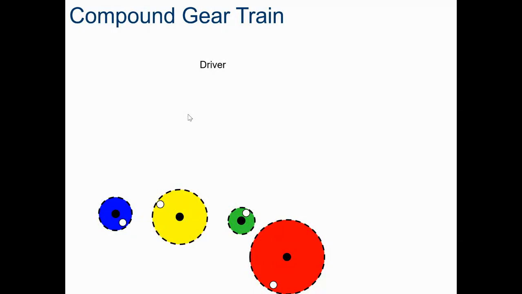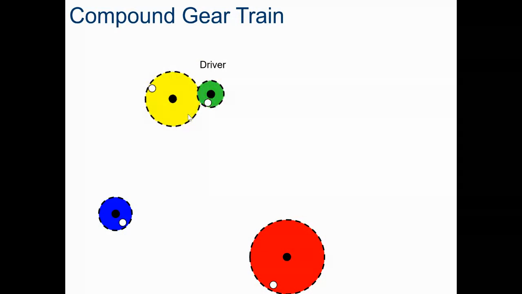Well, we introduced the idea of a compound gear train. And a compound gear train is really just two simple gear trains, or it could be more than two. It could be multiple simple gear trains that are tied together. And we'll look at how they're tied together here in just a second. So what we're going to do is we're going to take our driver gear and we're going to attach to that its driven gear. So this is just a simple gear train. We've got this yellow and the green one meshed together to form a simple gear train.